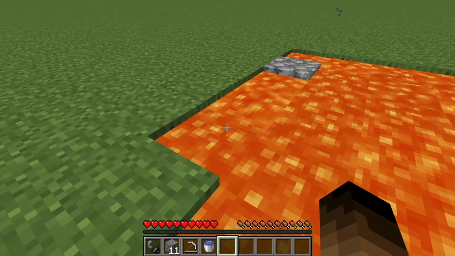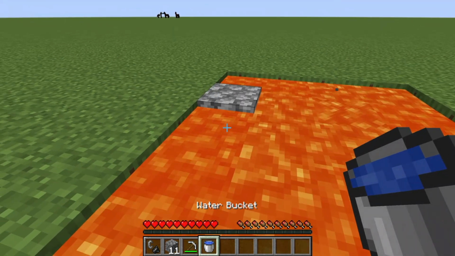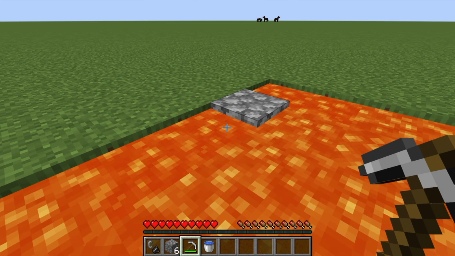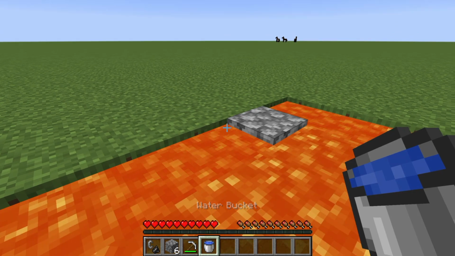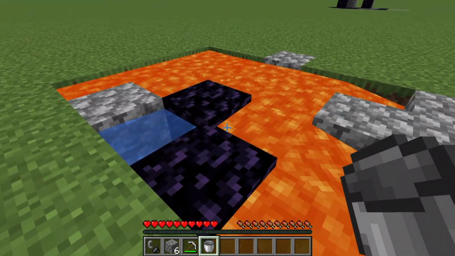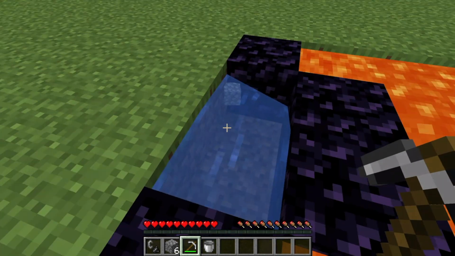Now, once you've placed your block on the fourth block, you then want to, with your water bucket, at an angle. So once you place down your cobblestone or any block, you, with your water bucket from an angle diagonally, place the water like that, and you should get, yeah, there's obsidian going over there. Then break this, and you'll get this.